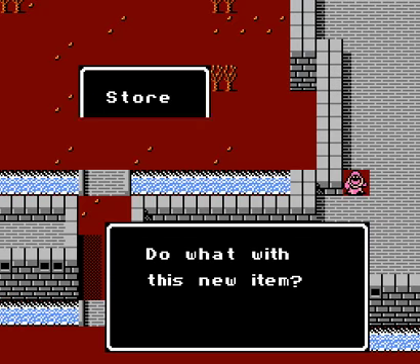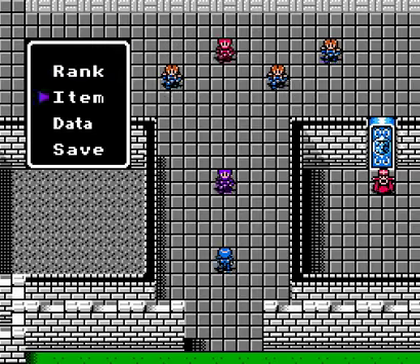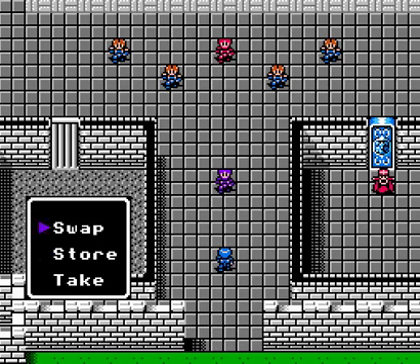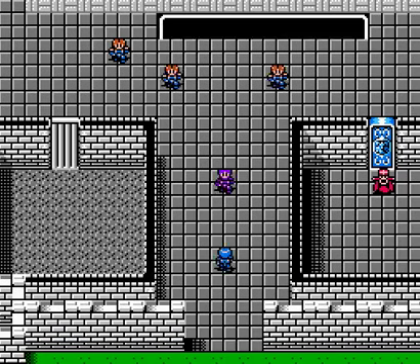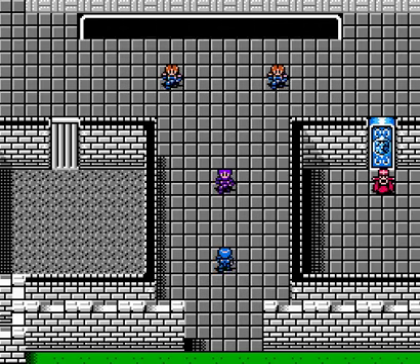And we got an angel ring. Oh, we got another angel ring. Okay, so let's give somebody this angel ring. Here, Ryuto, you can have it for now. Where's my angel ring? Here it is. Who gets it? Well, the only person who can take it.